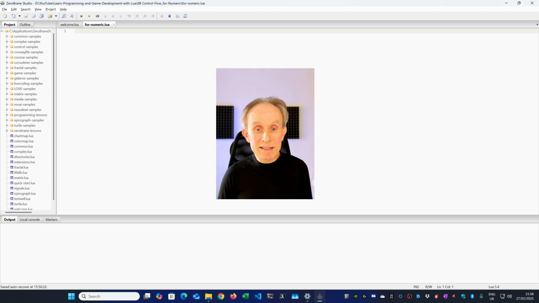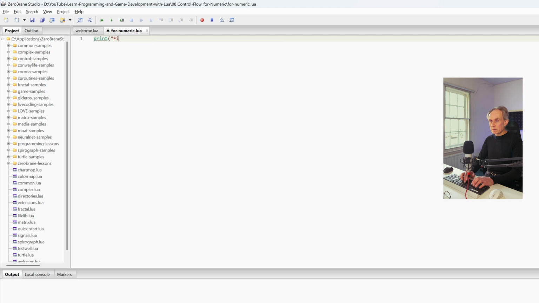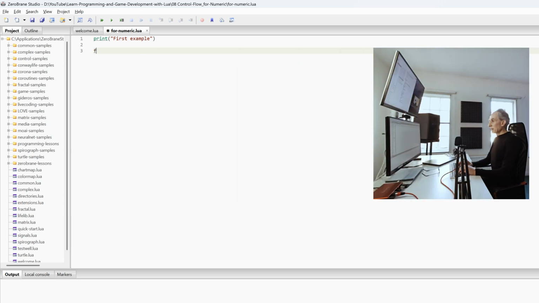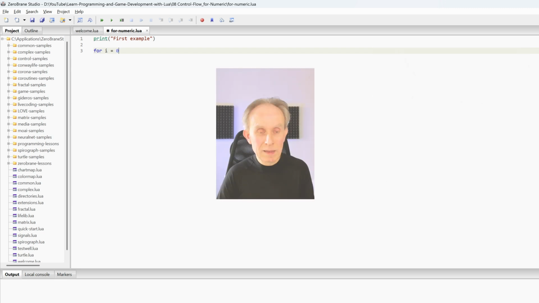So I'm going to start with an example. The first thing I'm going to do is to just print out that it's the first example. Now I'm going to create the simplest possible for loop, and then we'll talk through the components. First I put the keyword for, and then I have to declare the control variable, which conventionally is I. Then I need the limit, and the limit for this I'm going to use 6.